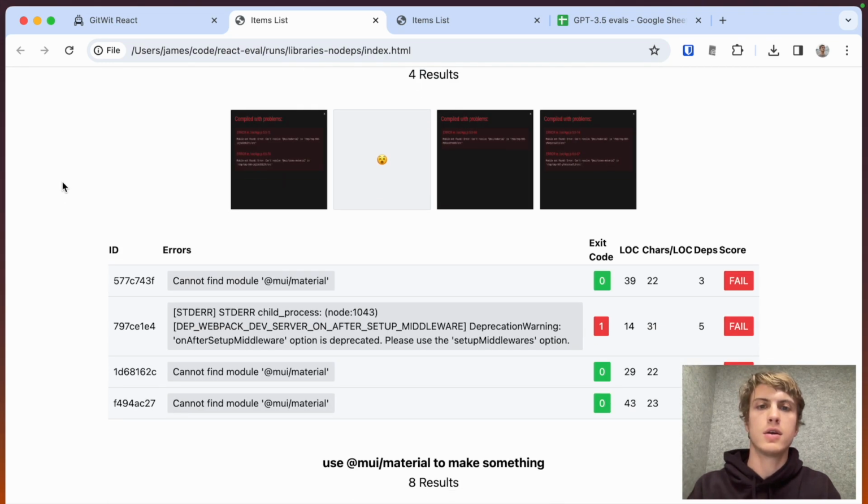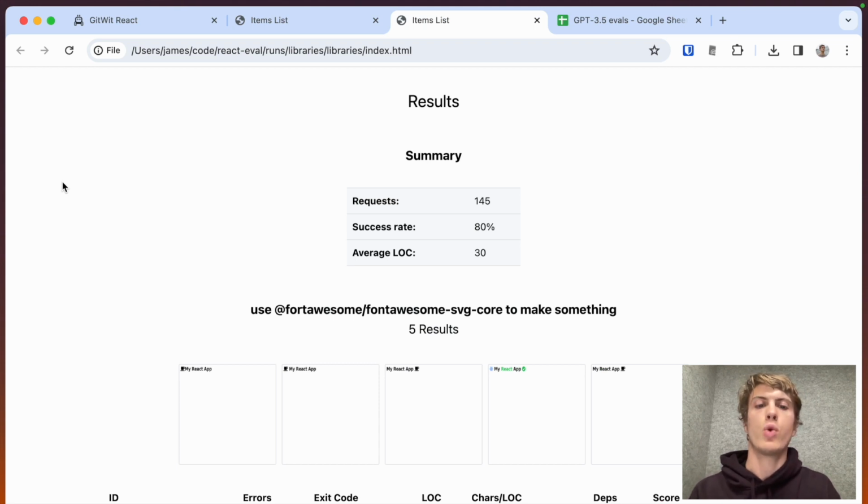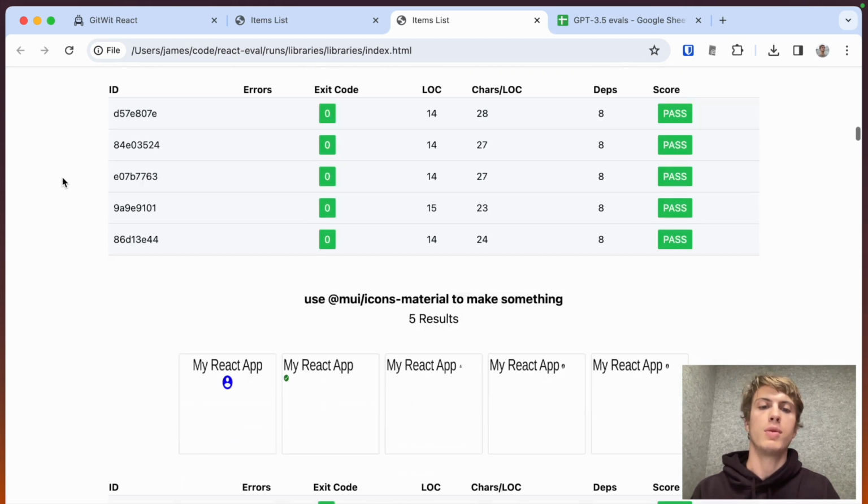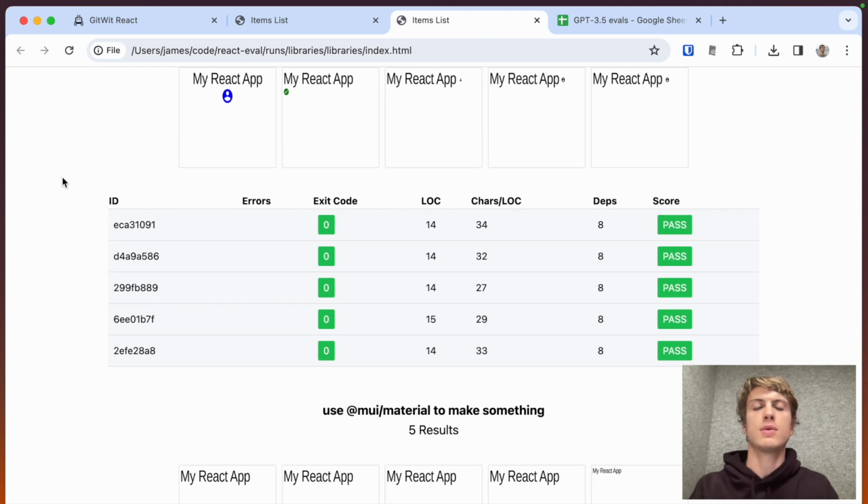And then here, we have another test case where we're using dependency matching. So we're using either a hard-coded version of the dependency, or we're making a request to NPM to find the version of that dependency which is closest leading up to the knowledge cutoff date of the LLM. And we can see right away that this gives much fewer errors, both when building the code and also when running the code. And that's something that is built into our evaluation framework that lets us test this very easily.